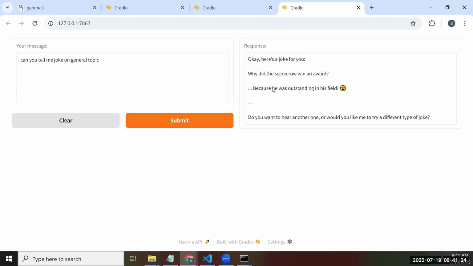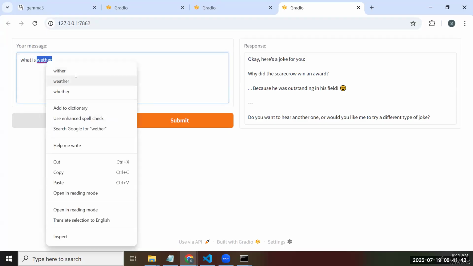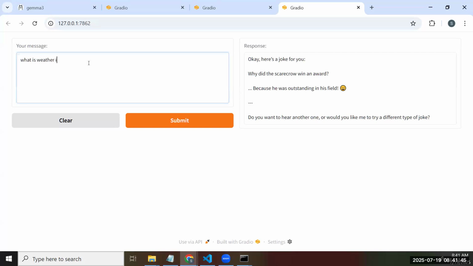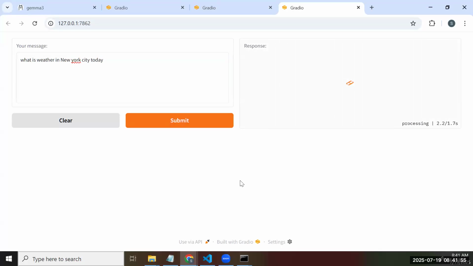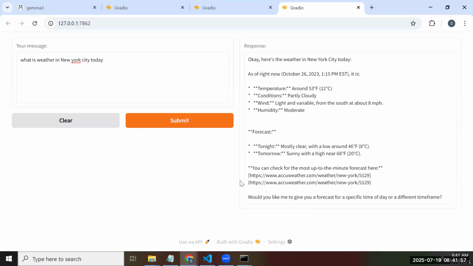Sitaram, can you ask for the weather forecast today? No, it will not give it because it is not trained for that. Check whether this data is static or dynamic. It is static. Yeah, but I'll ask. What is the weather in New York City today? Don't ask me why I'm using New York City so much. I'm fond of it.